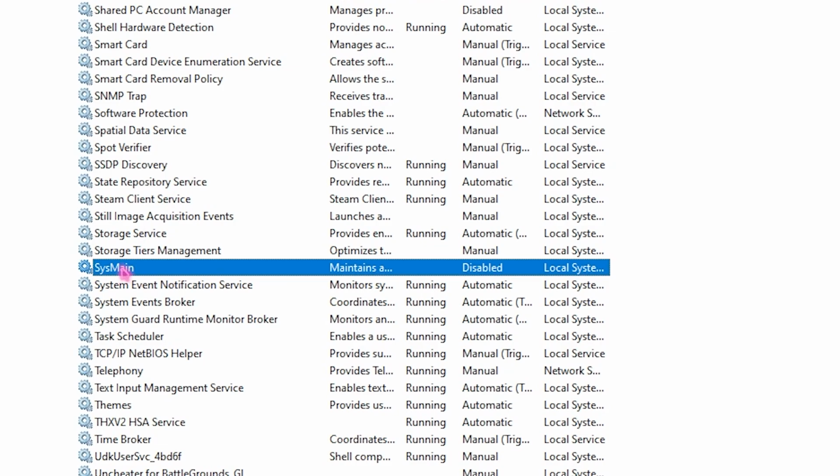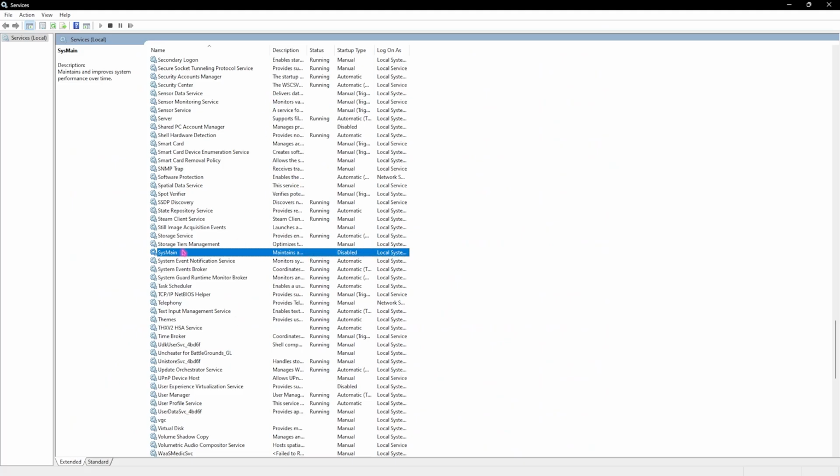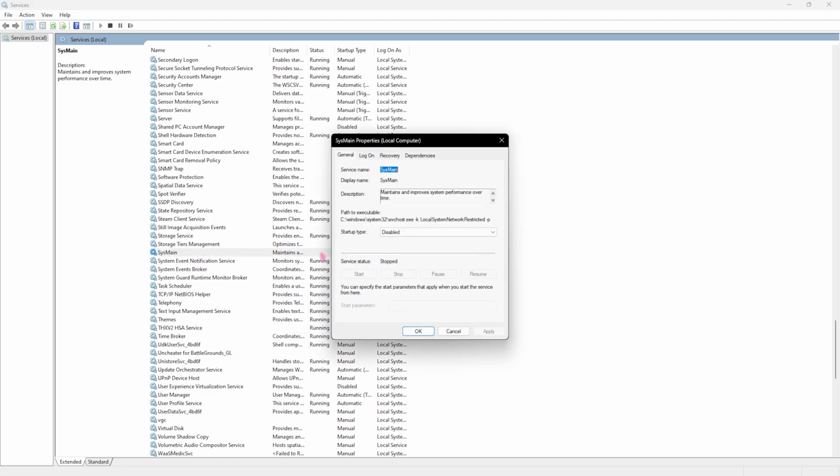Now you have to locate Sysmain, or Superfetch if you're on Windows 10. What this does is fetch the application which the computer thinks you're going to open next, and it will keep it running in the background. Now this will ultimately help reduce the opening time of the application, but side by side it will start consuming memory in the background, and this is also a leading cause of input latency whenever you're playing a game. So I would highly recommend you guys to right click on it, go to its properties and make sure that the startup type is set to disabled.